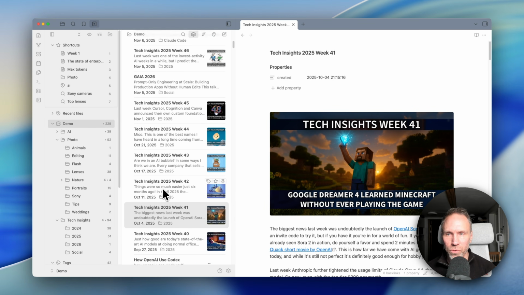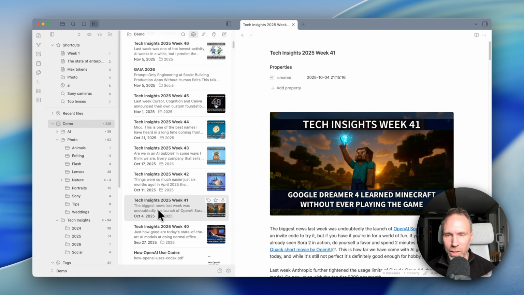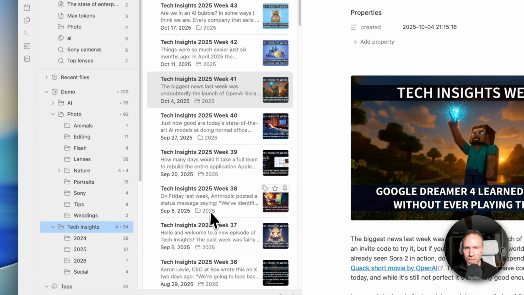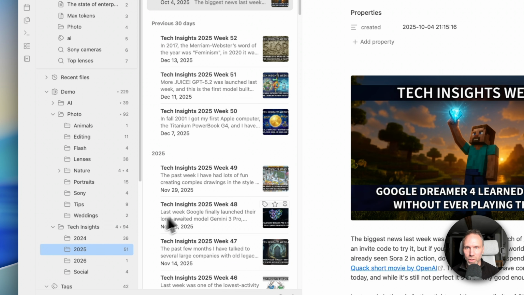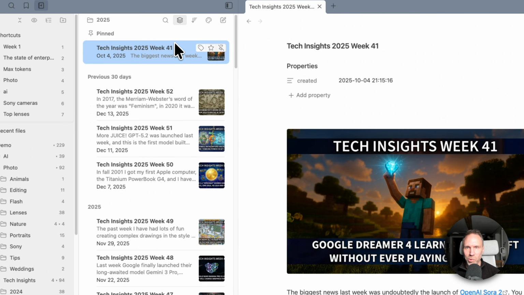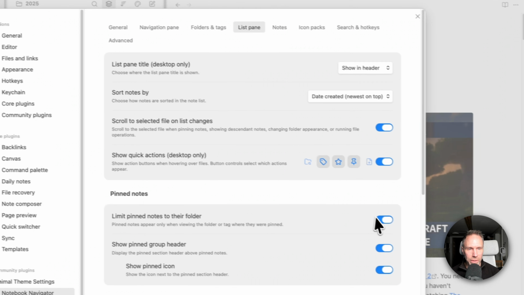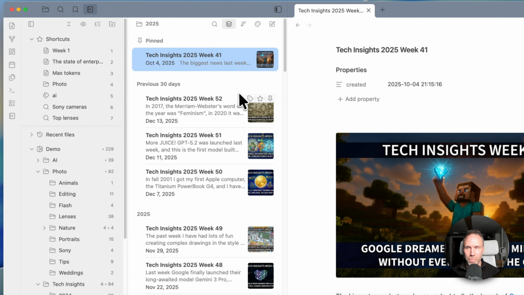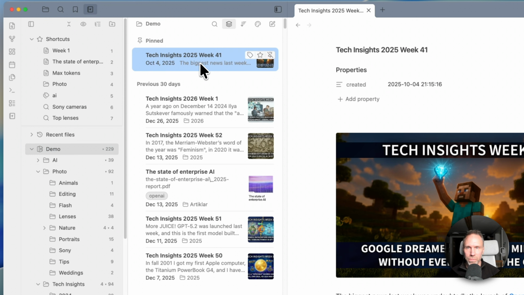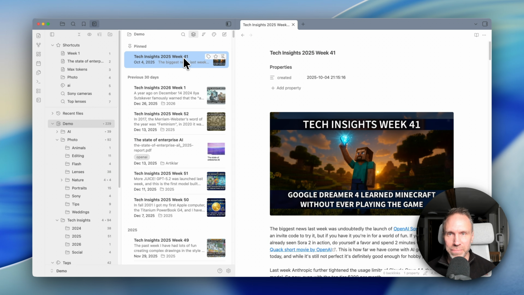This means that the notes will only be shown as pinned in the folder that they exist in. So in this case, if I click on Tech Insights, it's still in the middle of the list, and if I click 2025, it's now pinned to the top of the list in that folder. In this case, I don't have so many pinned notes, so I just keep them pinned wherever they are in whatever folder hierarchy I am working.